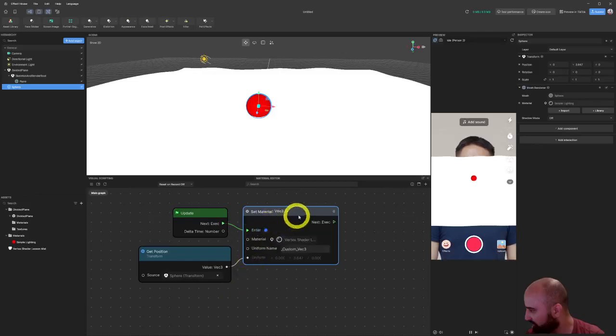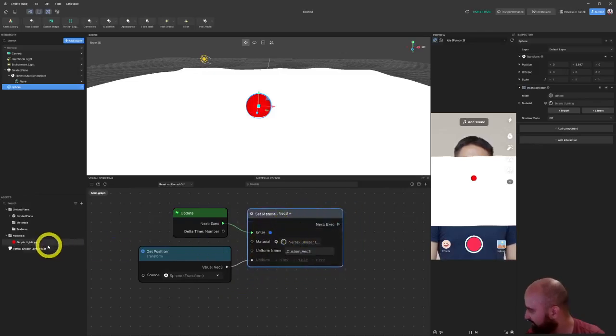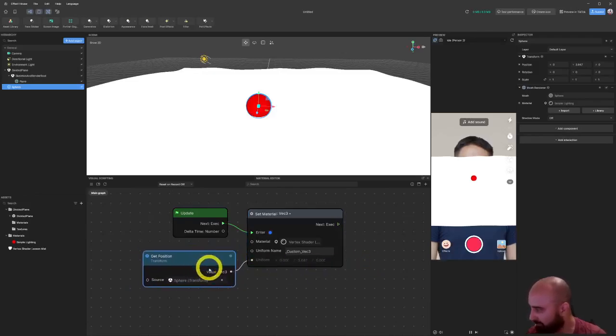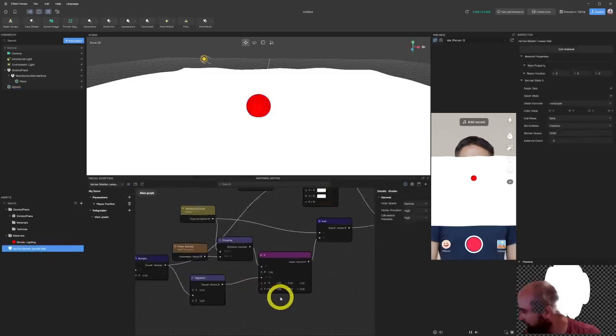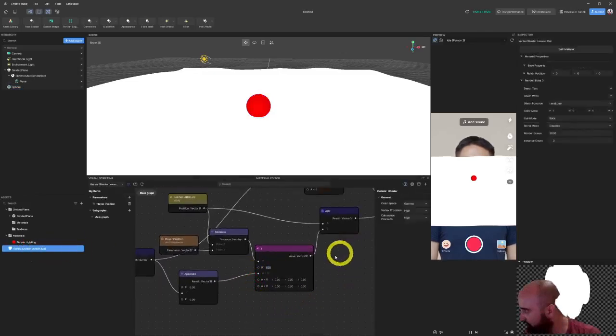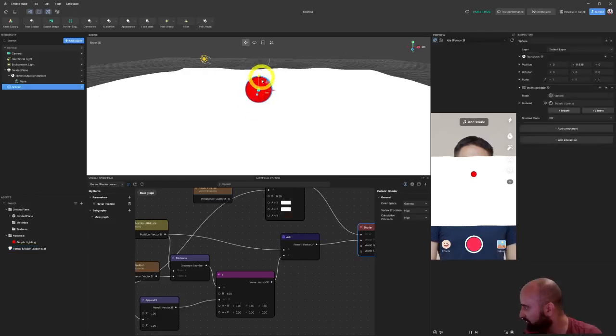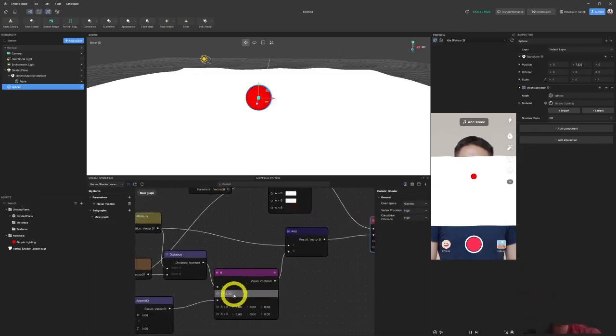The shader is doing most of the work. We take the material and set one of its values, the only parameter it has, the player position. We just get the sphere position for that. If we go back to this material, we might want to change this 1 up here to see a more drastic result, but essentially it's going to be judged based on this. Now it won't show a live change to a mesh in the scene view. You will only see it in the preview panel and in the game view. So let's increase this to maybe 5.